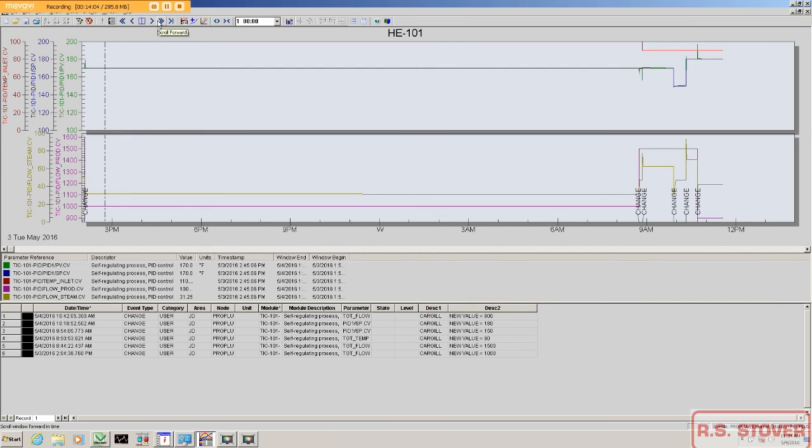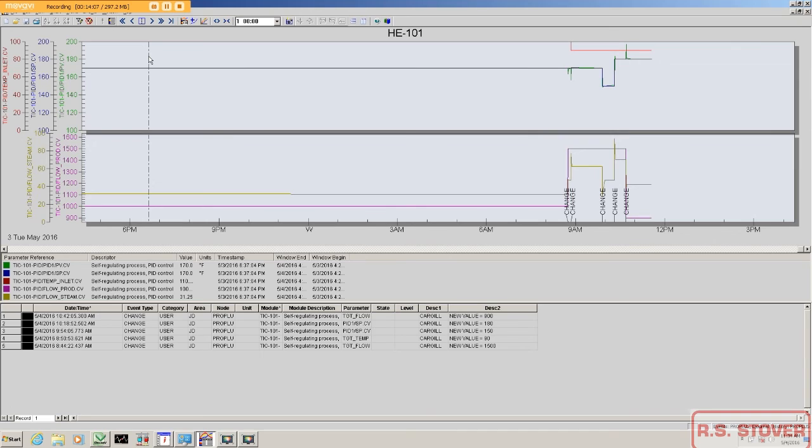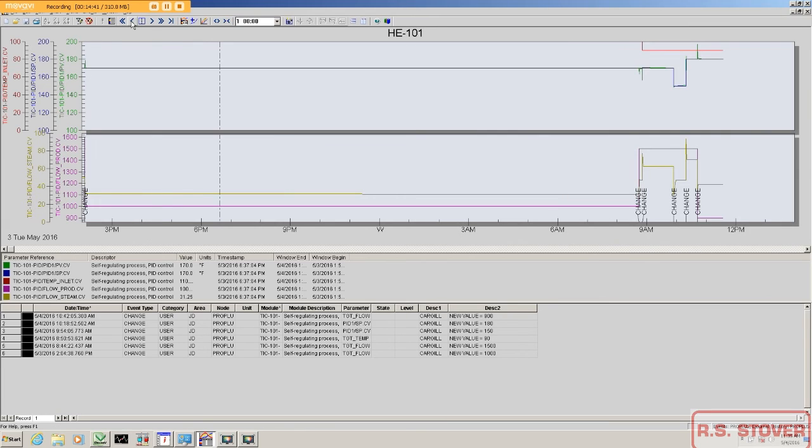However, if we look at where we started and where we go, we can find out that these small buttons actually move you, so this would move us back 10% of what our time span is. So if our time span is 1 hour, 10% of 1 hour is 6 minutes, so that's how far we would move. Make sense? So if our time span is a day and we hit this, we get moved about just under 2.5 hours. Now these double arrows move you an additional 90% of your time span.